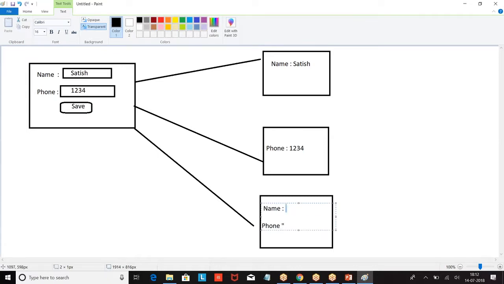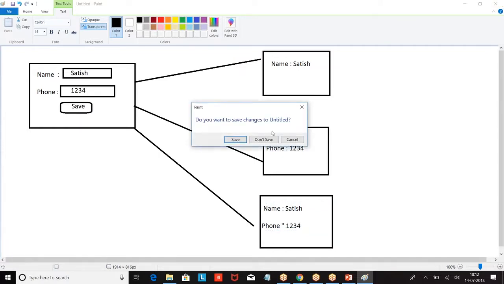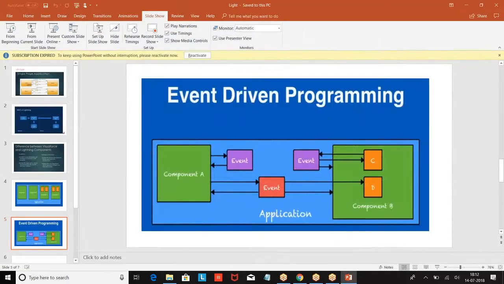So what happened? Any changes made on my component will be automatically notified to all the components that are following me. The changes will be automatically applied for everyone, because it's an event-driven architecture. Are you getting my point? It is like a publish and subscribe model. The entire application will run on the concept of the publish and subscribe model. I hope you got a basic idea about the differences.